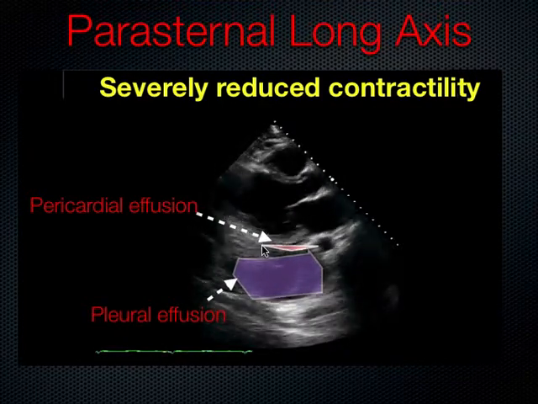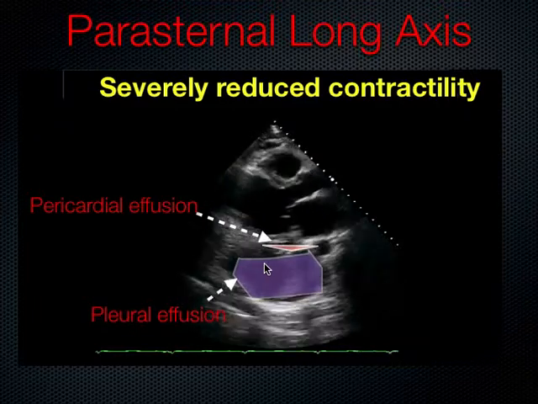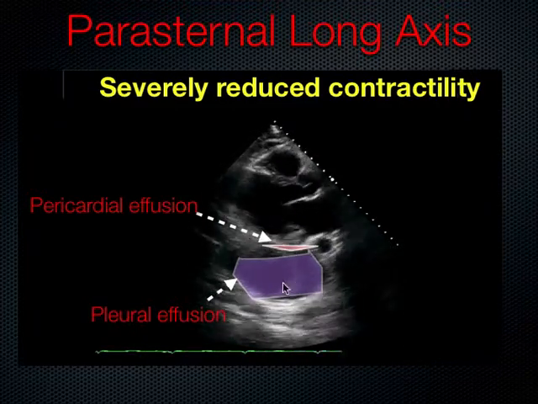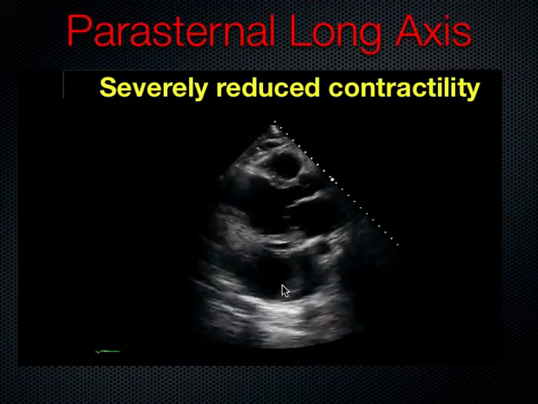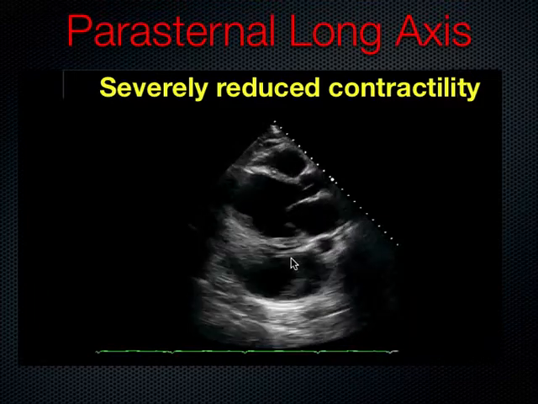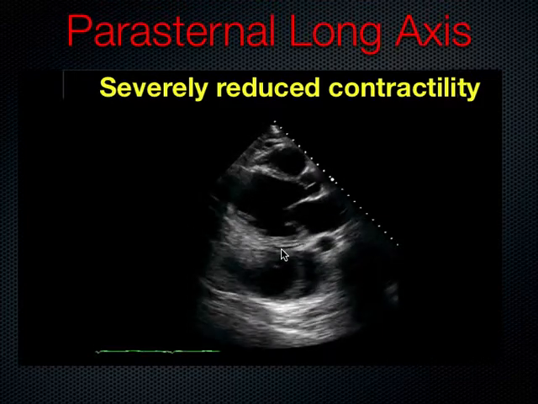And so just keep that in mind. Sometimes you'll be able to see fluid collections back here, and depending on how they layer out with reference to the descending aorta, they may be either pericardial or pleural. You see back here, this is that pleural effusion, and right there is that pericardial effusion.